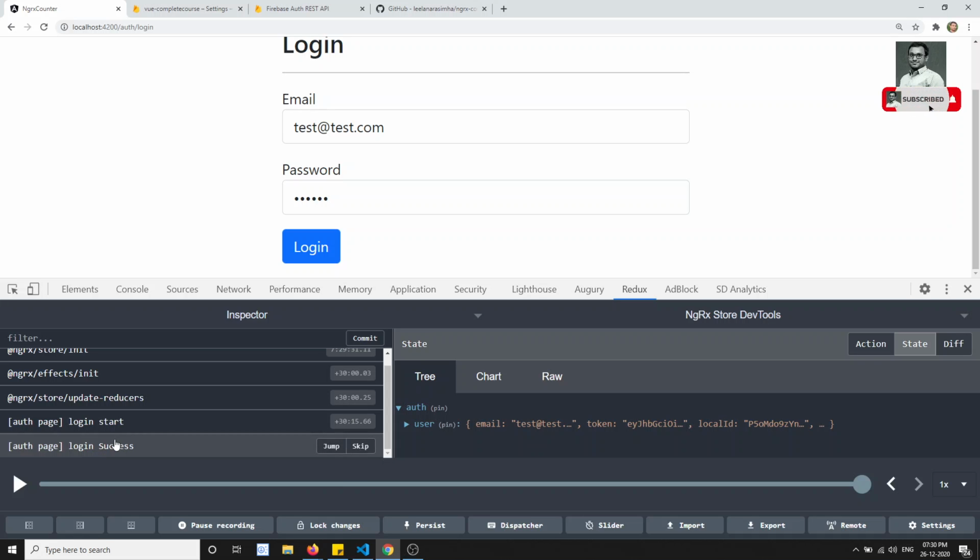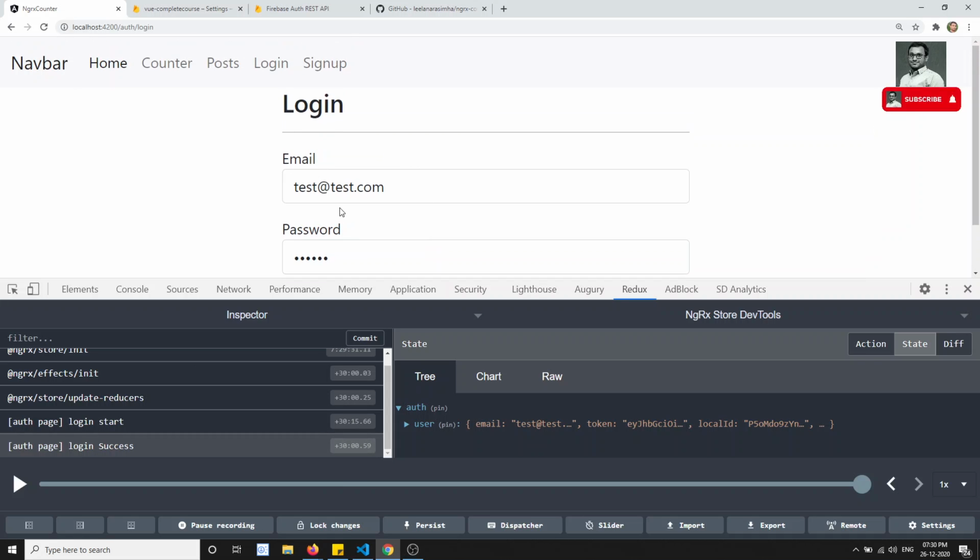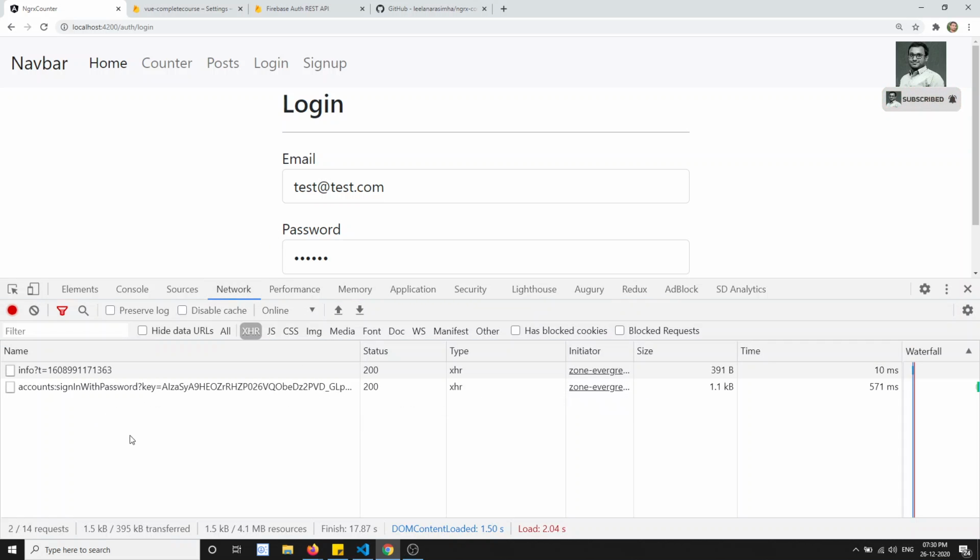So now we are able to see whether the data is submitted or not, but we are not able to see whether the API call is being made or not, right? So in the next video we will try to add the loading spinner. We will do that also from the state management, so that we can see the loading spinner, and we will make it a global component.